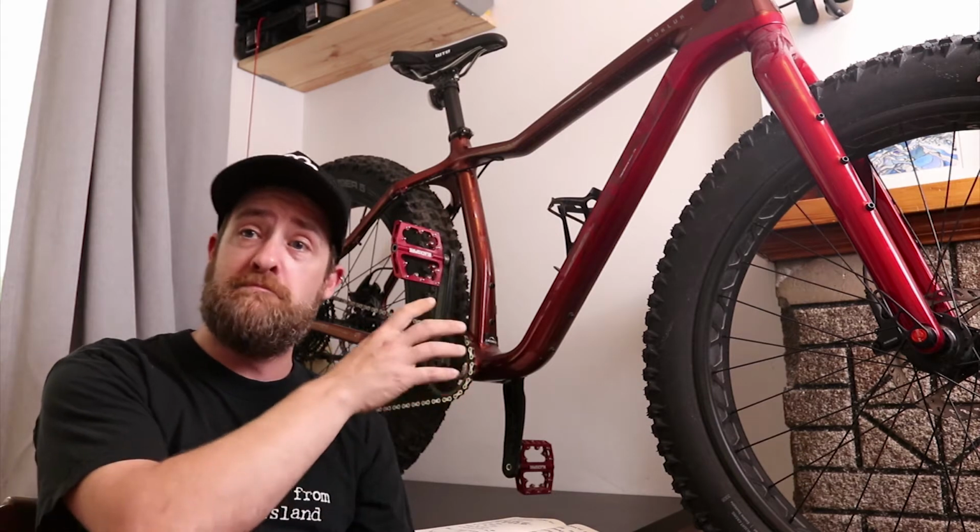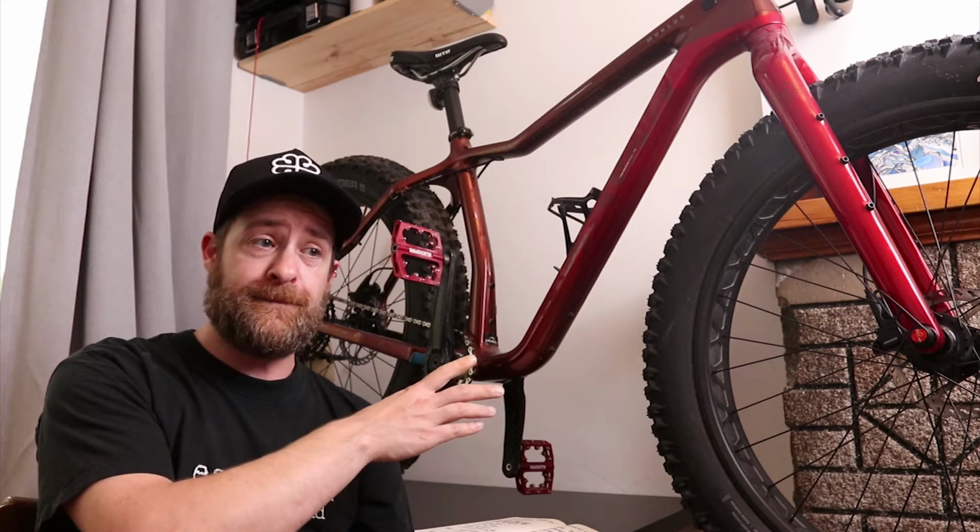It's a tool. Like everything I own generally is a tool, and this is a tool, and you look like a bit of a tool riding around on it. Actually, when you're riding around in urban conditions, you do look like a bit of a tool, but you're having more fun than everyone else because this is a monster truck. It turns every curve into a ramp. You can just jump around like a lunatic, and it's super fun.